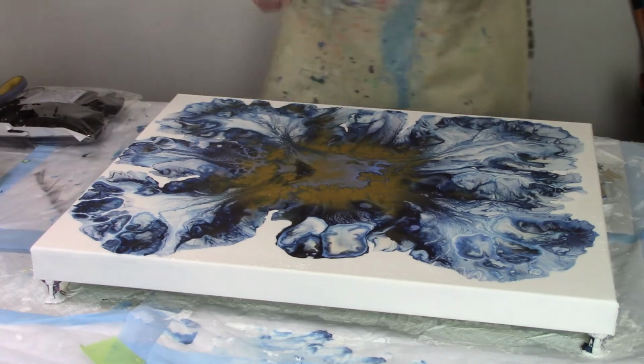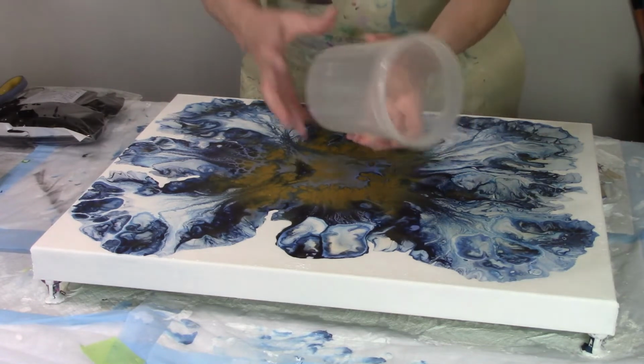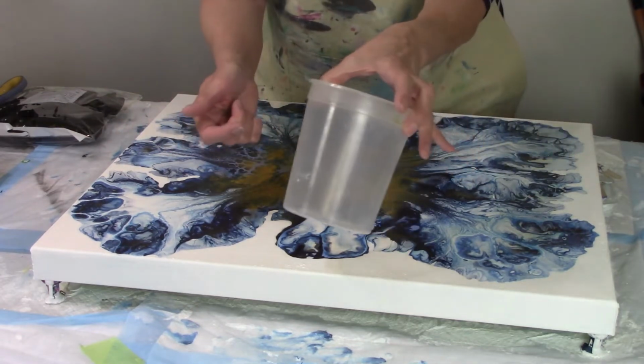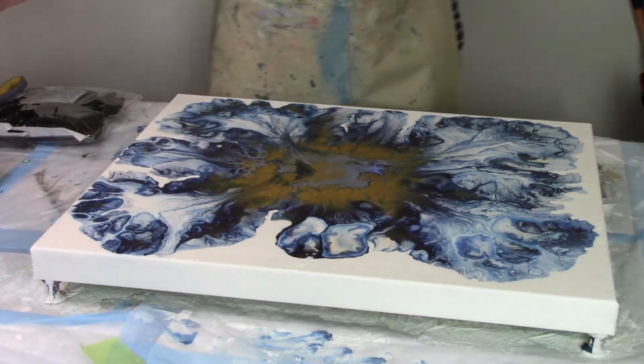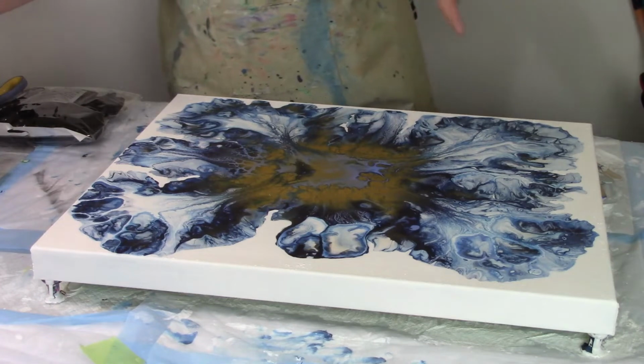So what I do is I've actually found that you can use that by pouring an amount, you have to decide how much you're going to use, and then adding water. Don't add a lot of water, but I do add enough, and I have not had any problems. It coats them, it's shiny, it's beautiful. I'm not using that tonight.